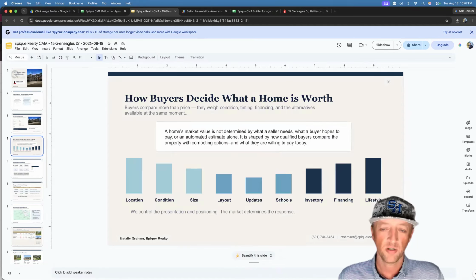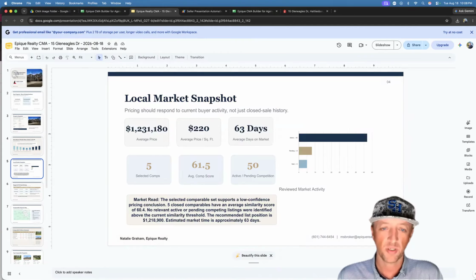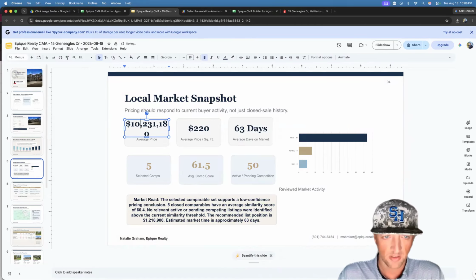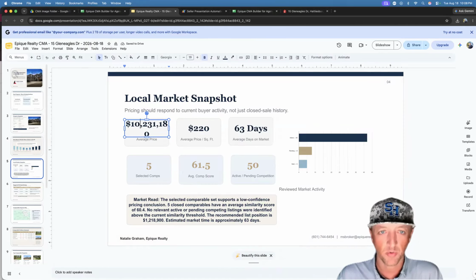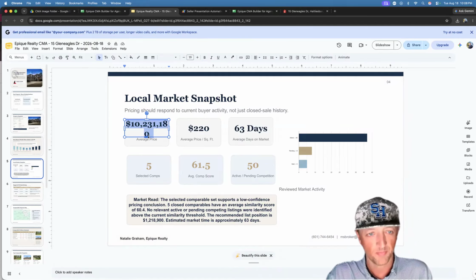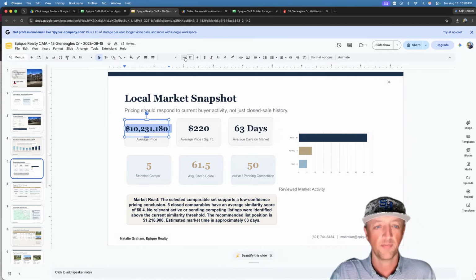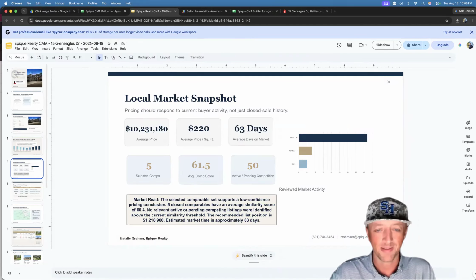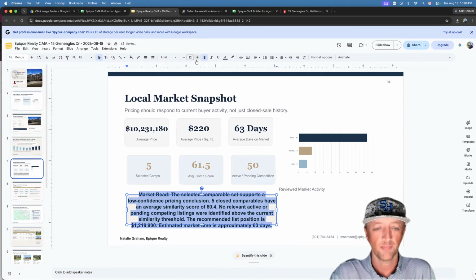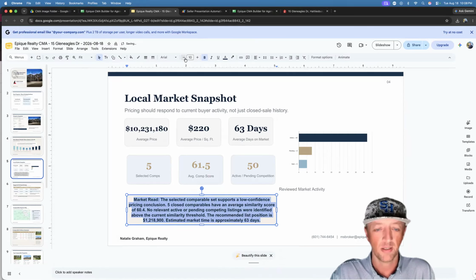What we want to check for, and this is all editable, so you can go in and make sure that, one thing that could happen is if this is maybe a $10 million property, this might actually cause, yeah, something like that. So we would want to go in and maybe make this a little smaller so that it fits like that. So stuff like that. So this is still editable. Maybe this is overrunning. Maybe this is a little too big. So you can come in and make it look a little better.